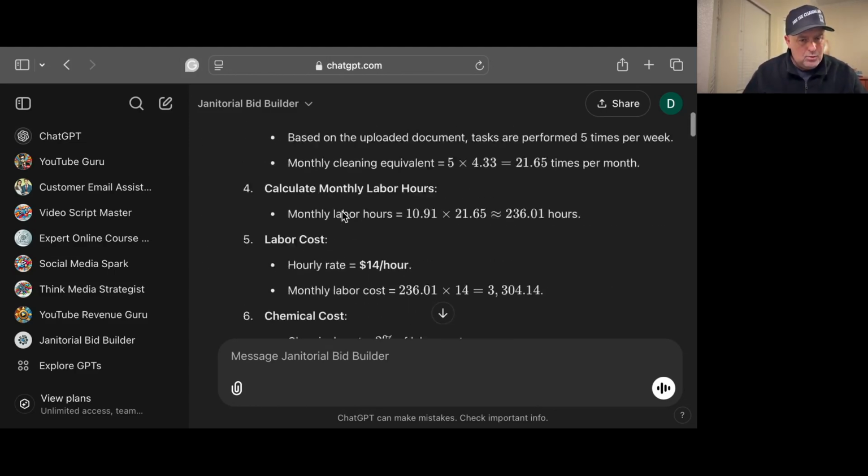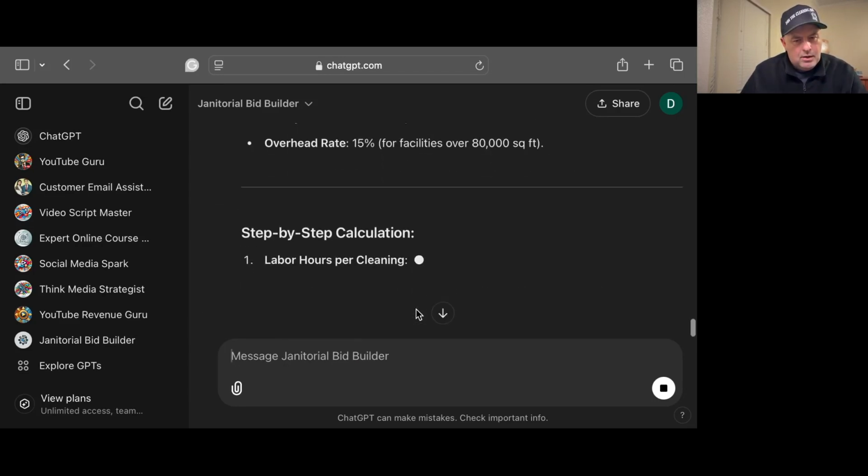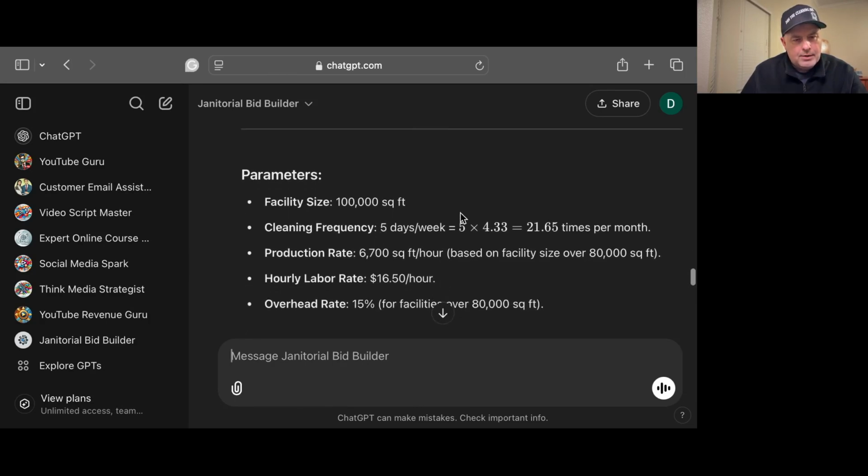Now, what we did here was a 60,000 square foot facility. That may change, so let's ask it to provide me a bid for a 100,000 square foot property, 5 days a week, office building. As we scroll down, you can tell it's calculating 100,000 square feet, 5 days a week, 4.33.